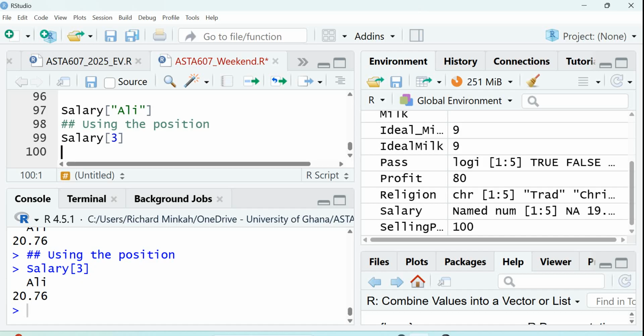Then it will retrieve the position of Ali. Is everybody okay?